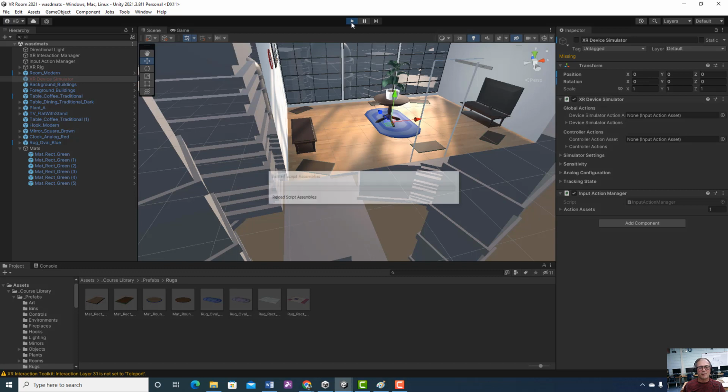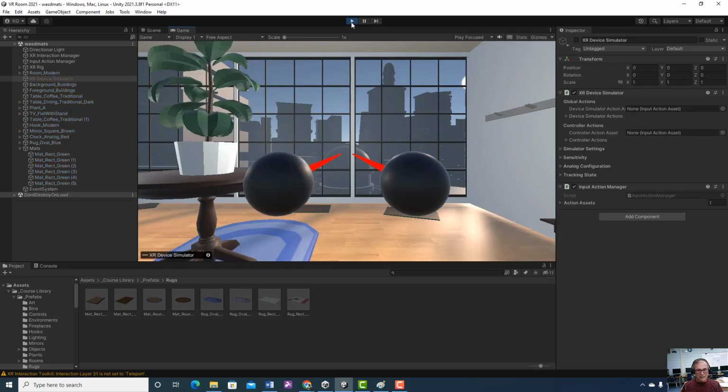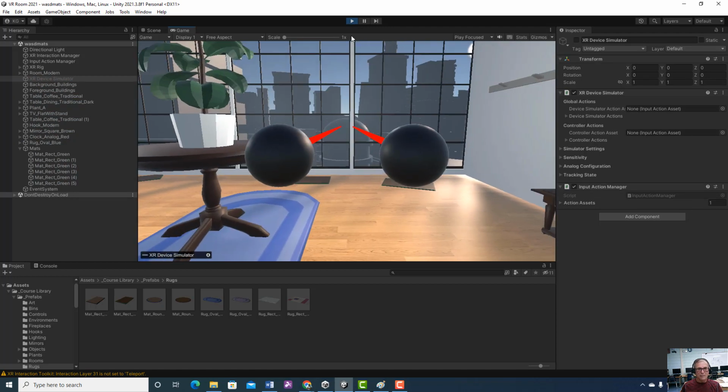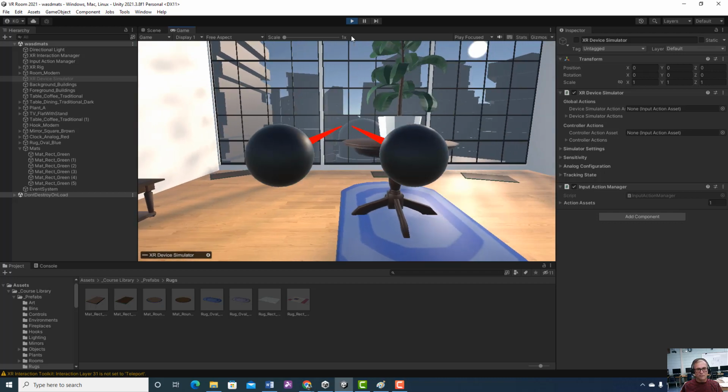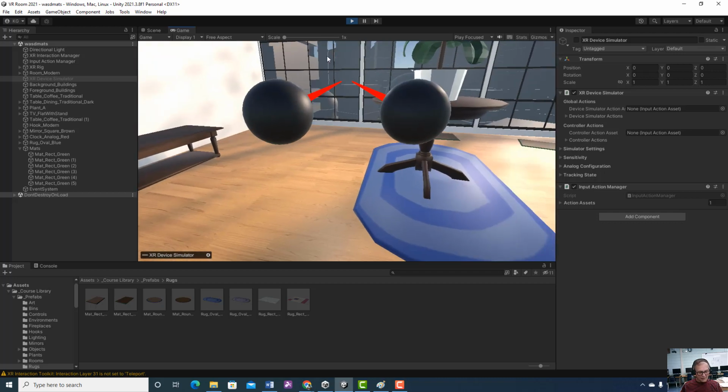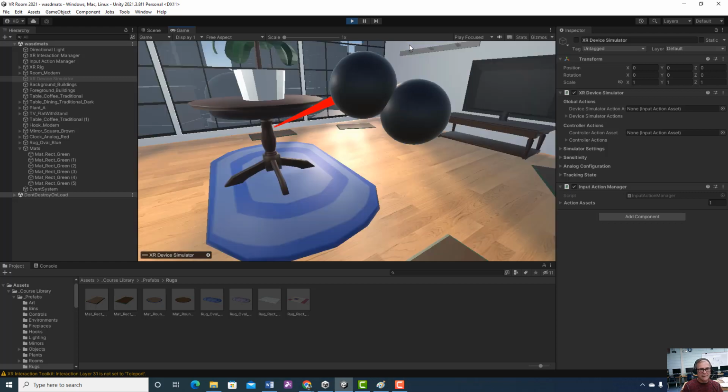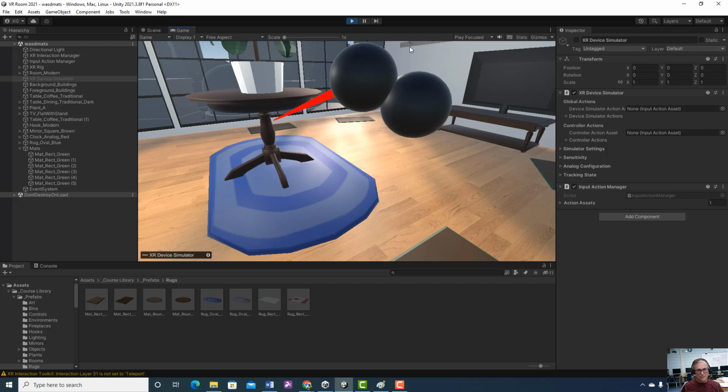So if I hit play using the simulator, I can move. Still moving, good. I can hold down shift and move this one here. Let's move it around a little bit, and then go here. So there I am on one of my rugs. I'm going to keep holding down shift and hit D. So I teleported over to this one, and I don't know if there's any rhyme or reason to these yet, but we'll find that out.